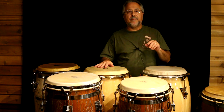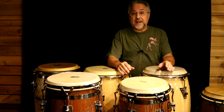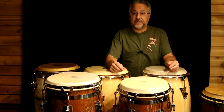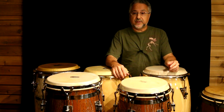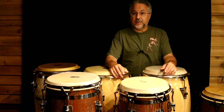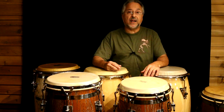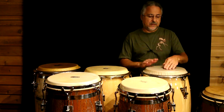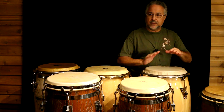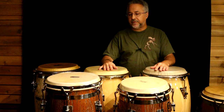Actually, one more thing before we go, something you might want to start practicing. And by the way, all of these rhythms and many more are in my book, Advanced Coordination for Drum Set and Hand Percussion. It's the one with the octopus on the front. I have a whole section on conga rhythms, and there's lots and lots of Cuban rhythms, even some Brazilian rhythms that you can play. Although congas aren't necessarily indigenous to Brazil, they sure use them there a lot. So, you know, play samba. That's a book that all these are in if you're interested.